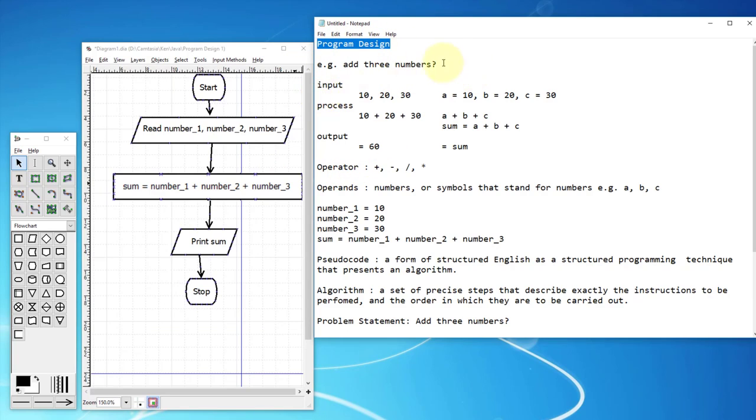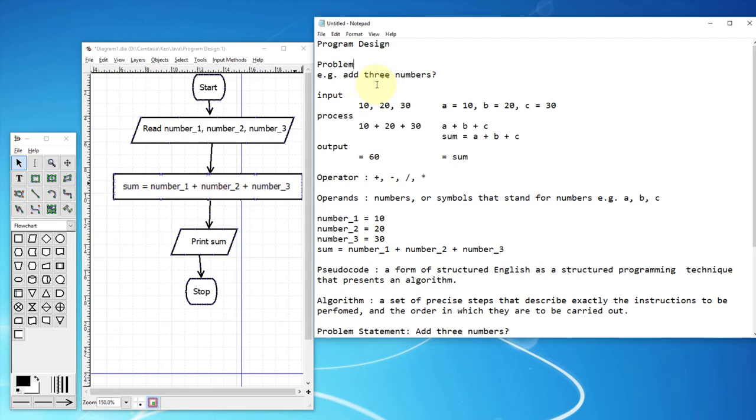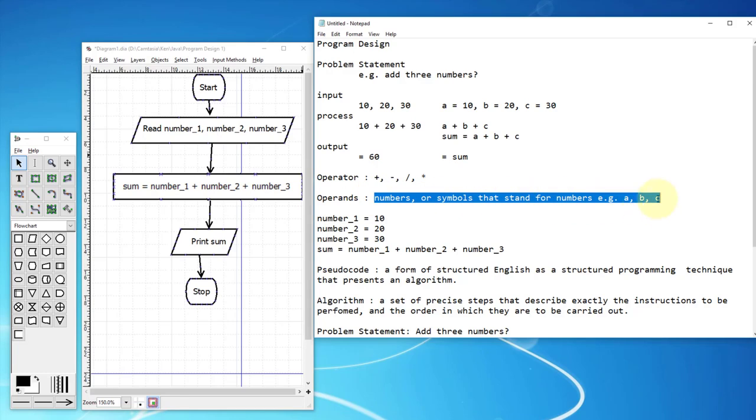So we know that program design, for example, problem statement with add 3 numbers as an example. And we have the 3 components, input, process, and output. Then we have to deal with multiple operators.